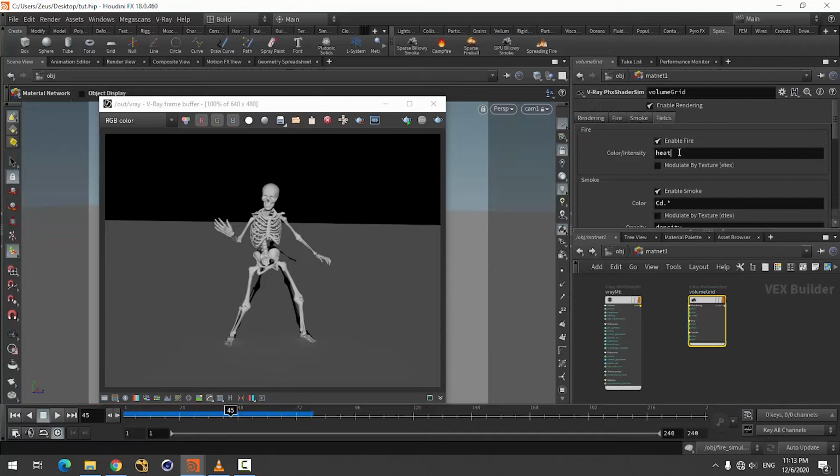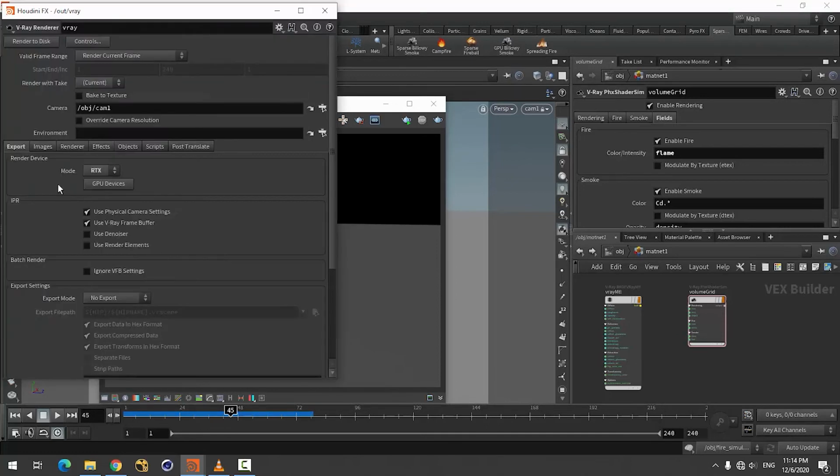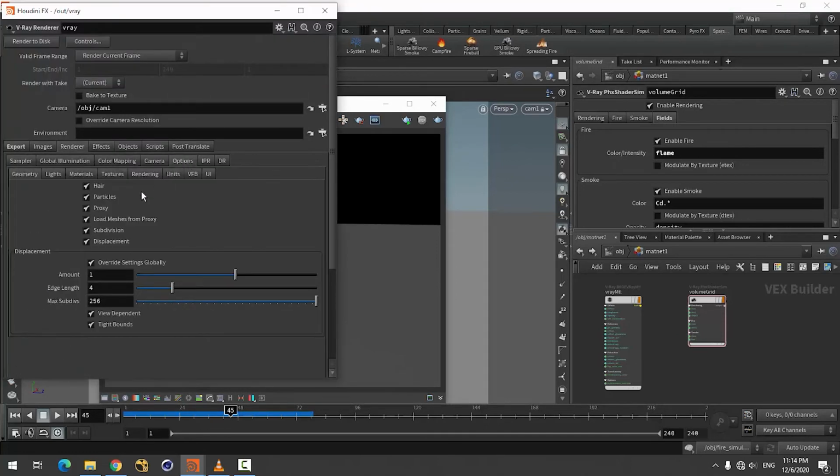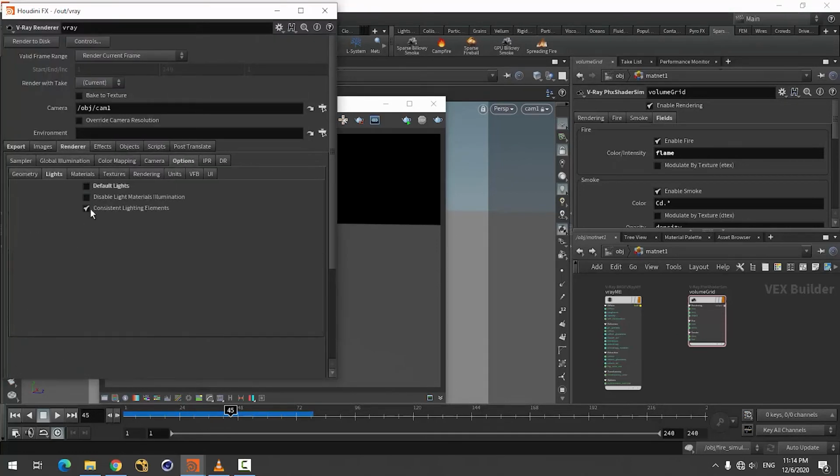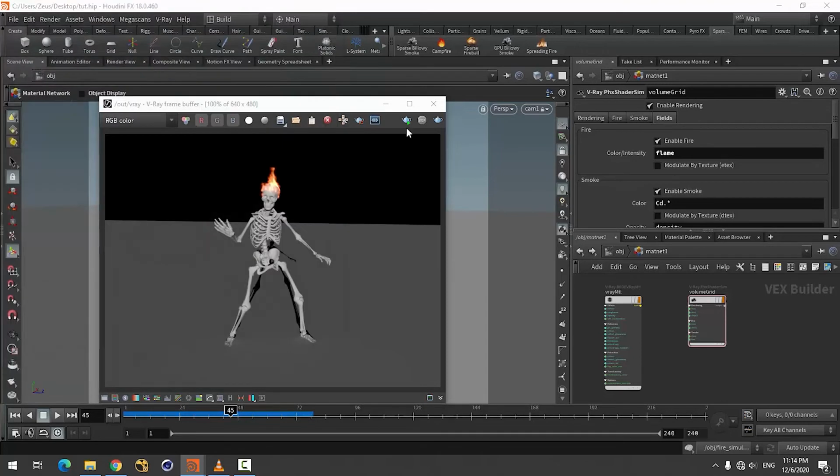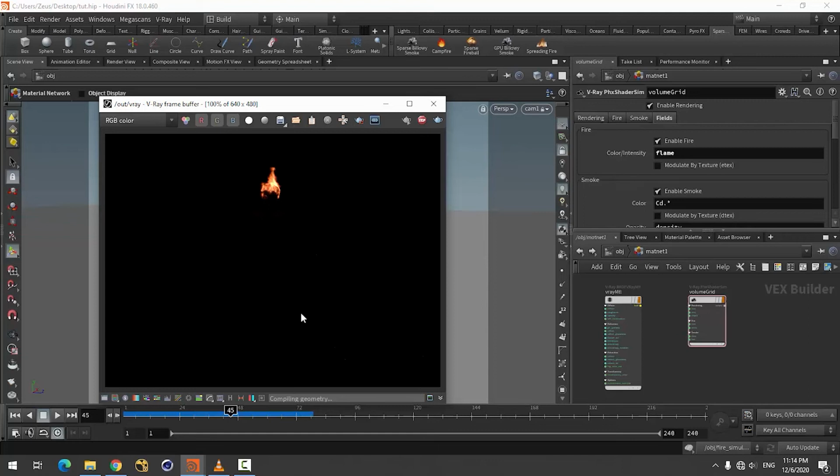In fields, color is defined by flame. See, and it is using this light. I am not going to use the default light. Disable this and now it will have genuine light.